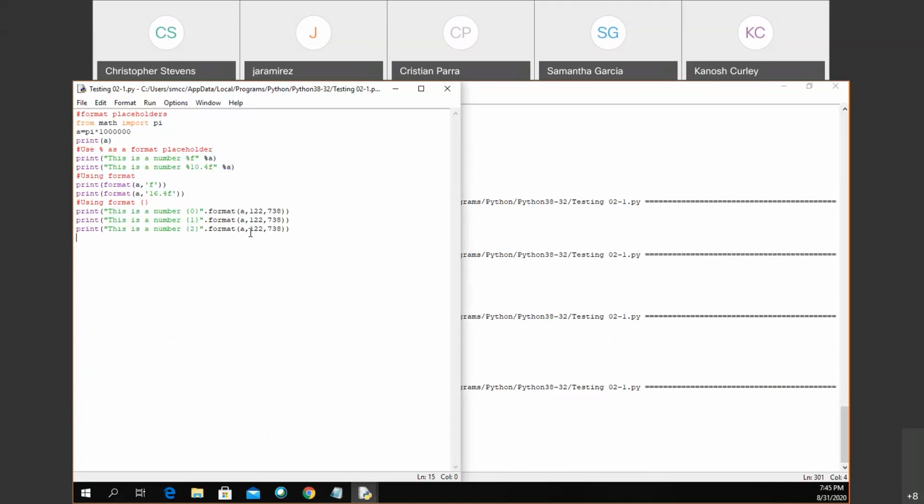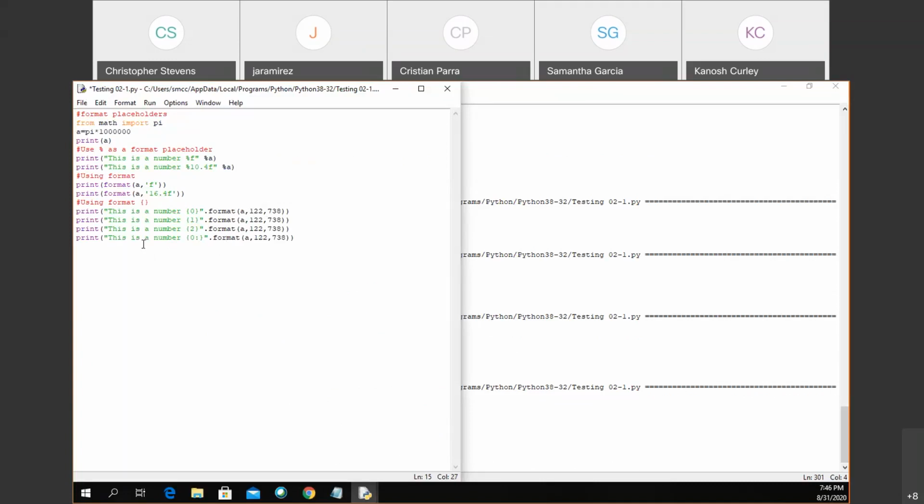But as I was saying, this might be more useful, especially when we start looking at using lists. This might be more useful for you guys because you can see that, oh, I need the 0th thing, the first thing, the second thing. But that's not the only way to do that. And then, of course, you could also add a colon and do the formats after that. So I'll do one example here just so you guys can see.